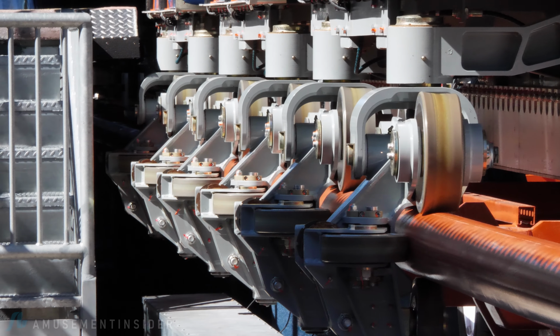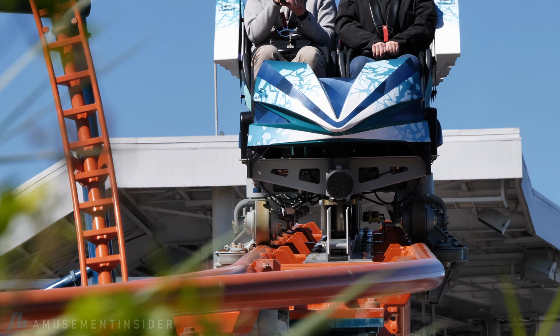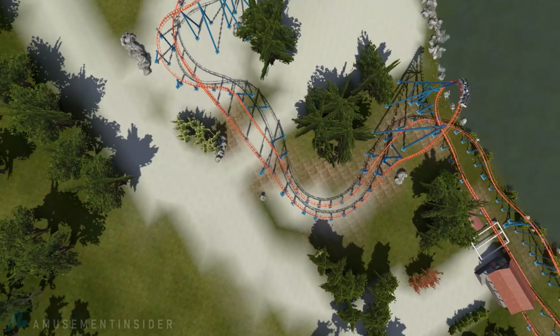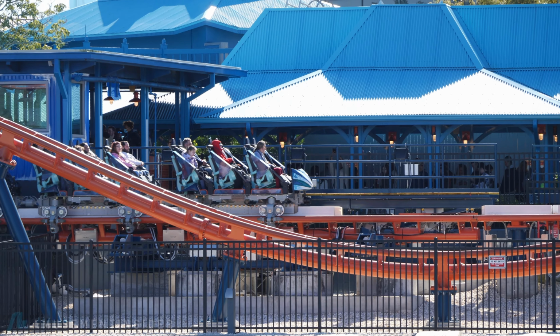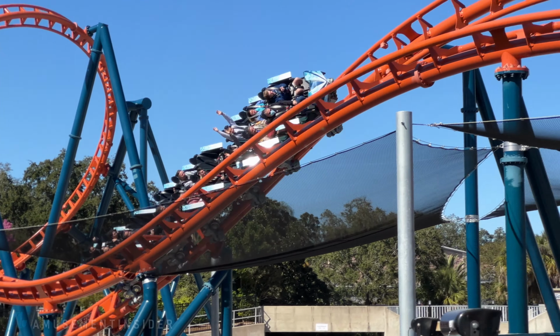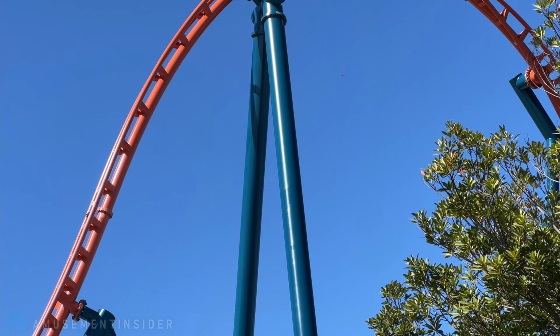In terms of track work, it really feels like Premier knows what they're doing. This is possibly the smoothest of coasters at SeaWorld Orlando, and the visual look of the track itself is good as well, in my opinion. The layout from above is quite effective for the small space in the waterfront and back of house area that it takes up. It's not the longest coaster, but it feels longer than it is, considering when you hit the top hat, the ride time is already more than half over.